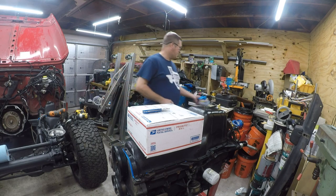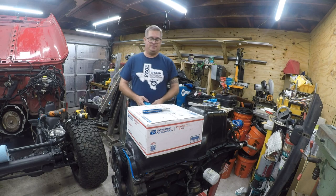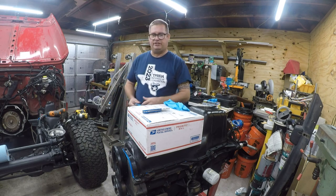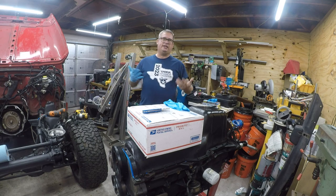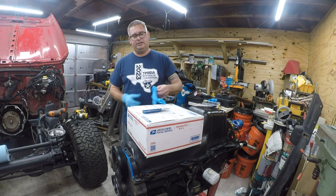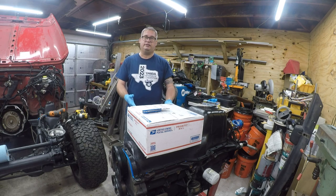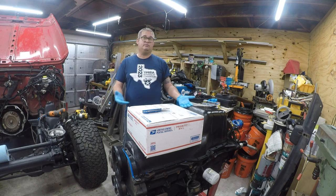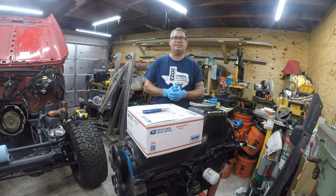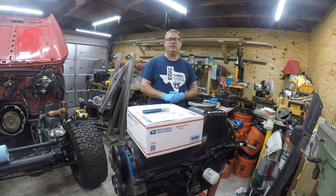I'm going to take a little detour and talk about this because I'm really excited about what's in this box — the fix for this problem is in here. When an insurance company looks at a vehicle, they perform a calculation of the cost to repair versus the value of the vehicle, and they won't take into account what most of us would consider common-sense repairs. I broke an engine mount; there's an aftermarket replacement for $500.